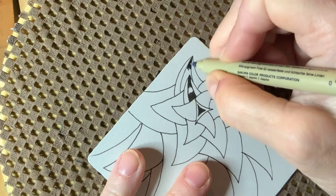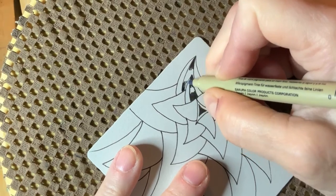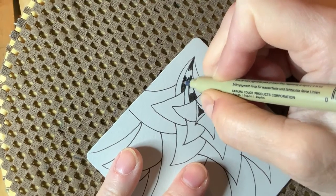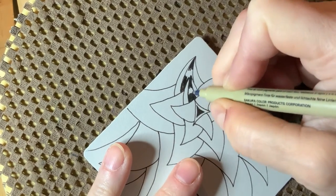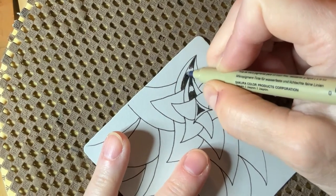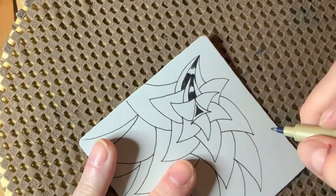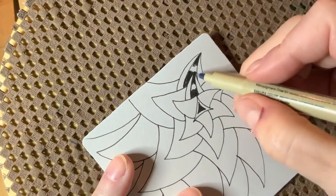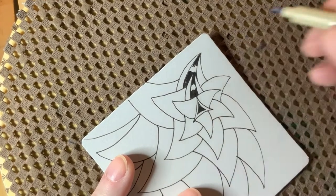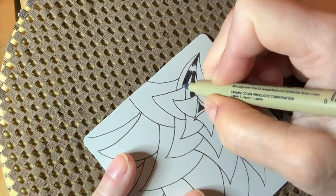So this situation is why I wanted to wait on the little orbs on the tips, because if I stripe this, then I've already got black everywhere around here. And this is also the reason why I want my highlight a little further up towards the tip. Because if it's not, then I'm constantly running it into something else. All right. So this is why I'm hesitating about the orbs. I'm just not sure how effective that will be. And once I put one in, then I'm going to need to put them all in. So I'm trying to hold off on that and see where we end up with this.